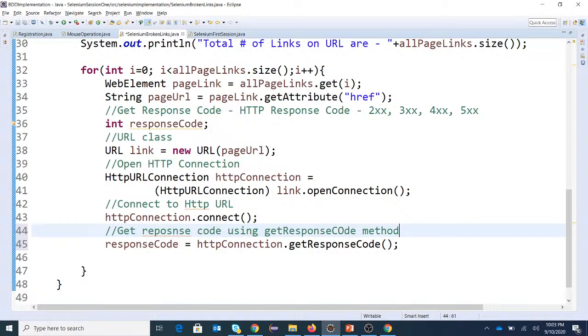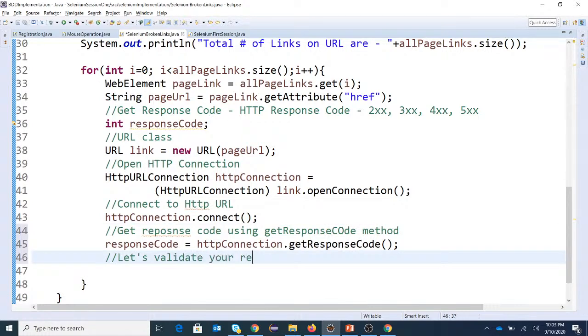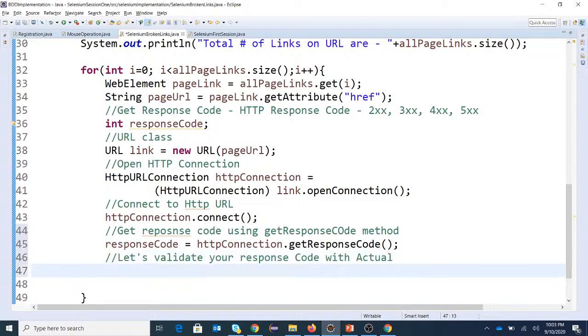So let's validate. I can write a very basic logic here. Let's validate your response code with your actual response code. So how do we validate?